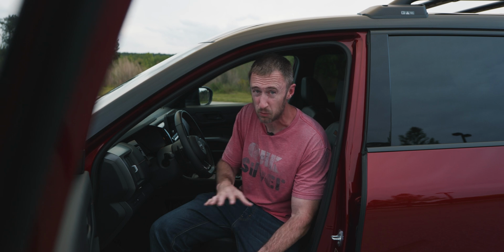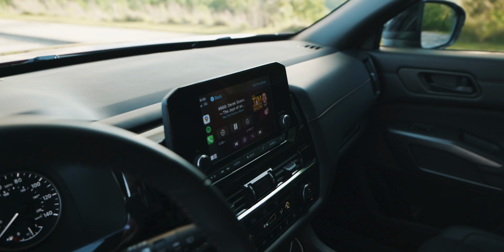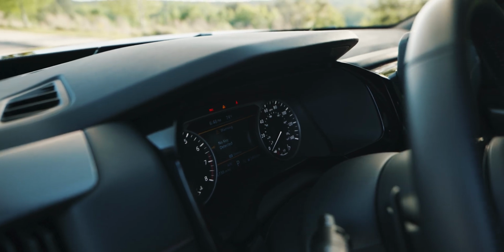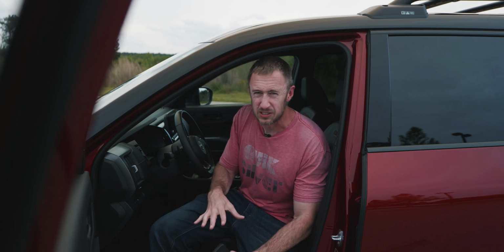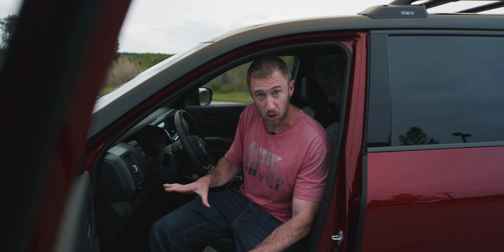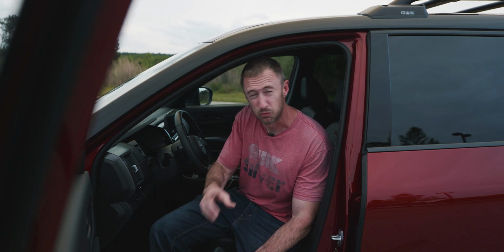The upside here in the interior is that these seats, like pretty much all Nissan seats, are fantastically comfortable. The downside is that you don't get a ton of content in the Rock Creek trim, not infotainment-wise anyway. You get Nissan's older infotainment system, analog gauges with the digital display in between, heated-only seats, and no sunroof because of the roof rack, presumably. You get the basics of what you'd expect, but not a ton of luxury. You have to abandon the Rock Creek trim to get all the bells and whistles. Although you can get more content in the Rock Creek trim, for this price you're getting a decent amount of stuff. We'll come back to that.